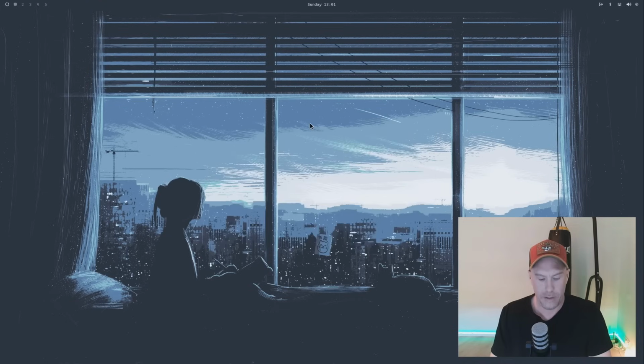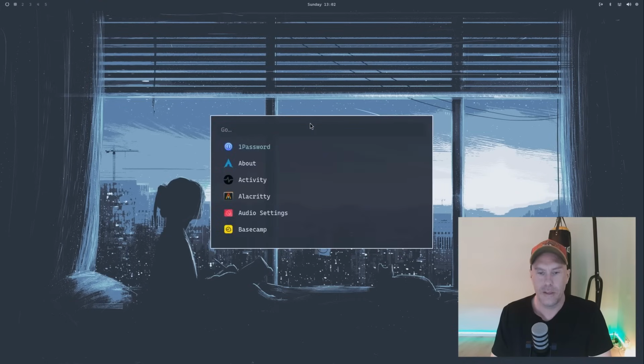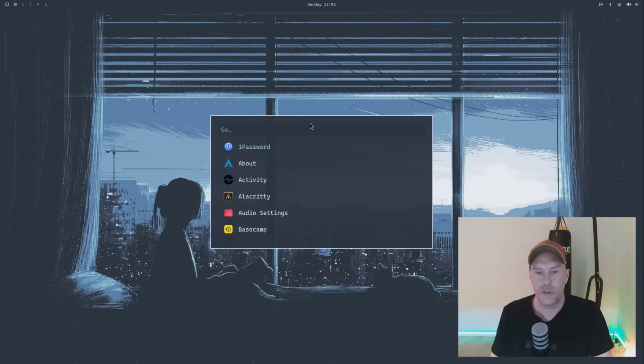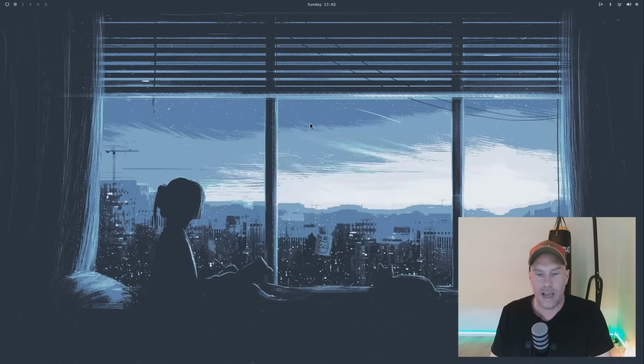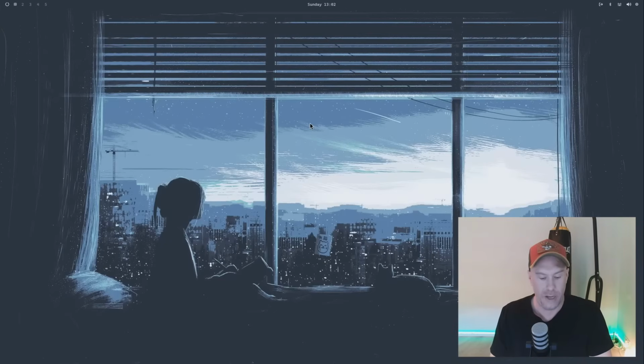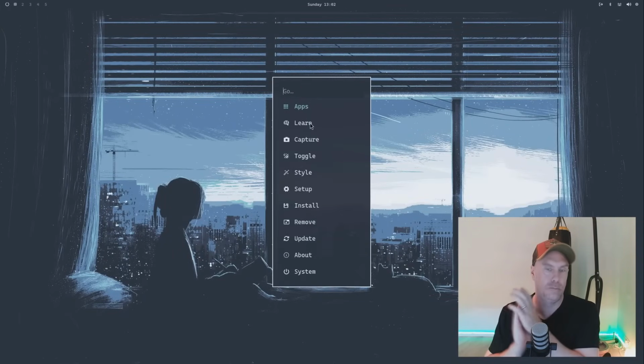I wonder if Super Spacebar, yeah, that's the classic Super Spacebar to open up the applications right away, so you don't have to go through this menu and apps. You can just go Super Spacebar and Alacritty. Okay, I think this is really cool. Everything changes. Good job. Well done. I applaud you and the team.